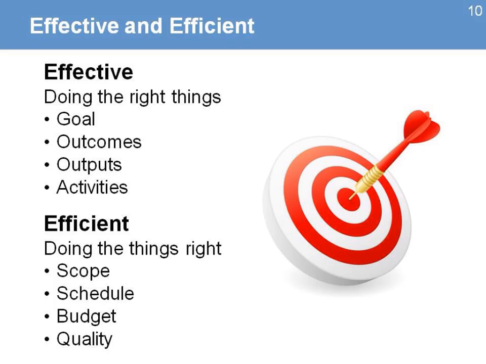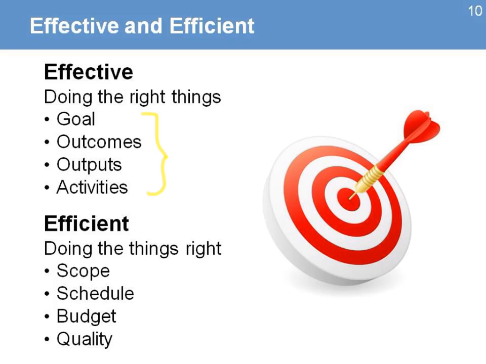There are also two important distinctions that we need to make, and that's effective and efficient. When we're monitoring, we need to look at how effective the project is, and that means doing the right things, and that's where we look at the information that we have from the log frame. Effective is that we're able to achieve the target, that we're not aiming at something different, that all the activities that are happening are producing the right outputs and the right outcomes.